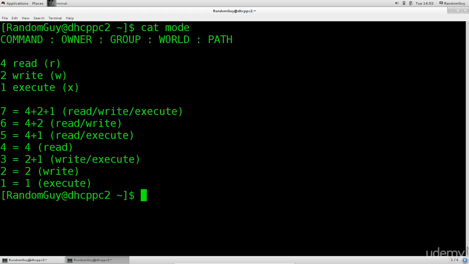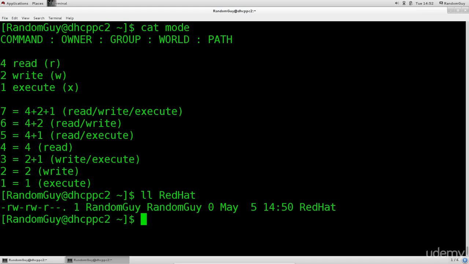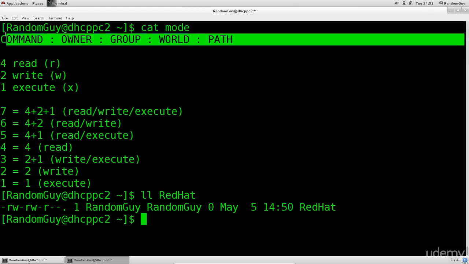I'm going to go ahead and cat this out, and let's say that I want to change the permissions of the file Red Hat. So let's do ll Red Hat, just so that we have an overview of what they are at the moment. Now let's type as the syntax above says we should.